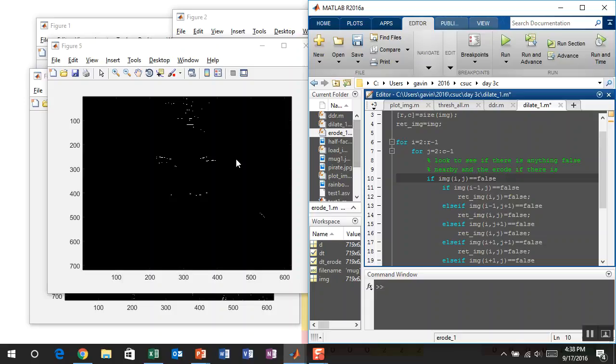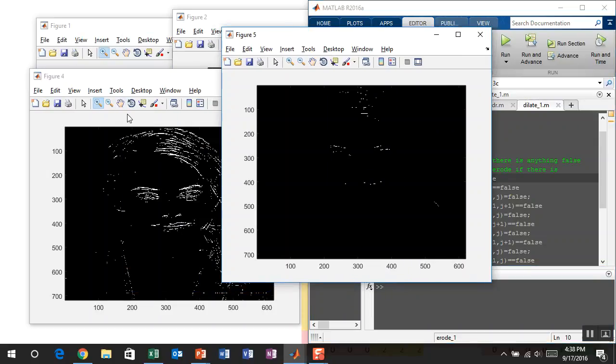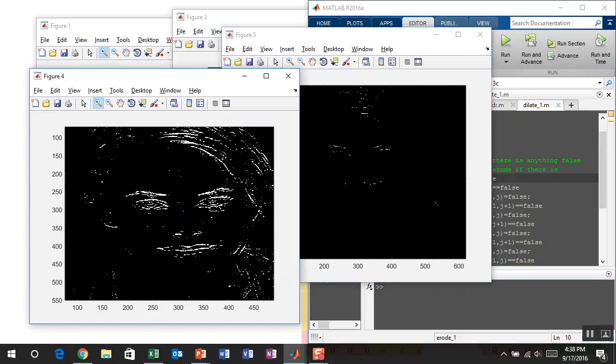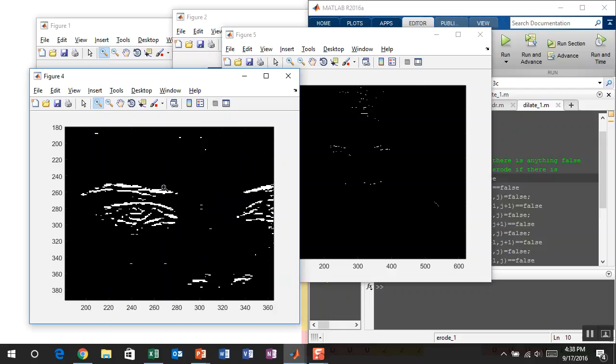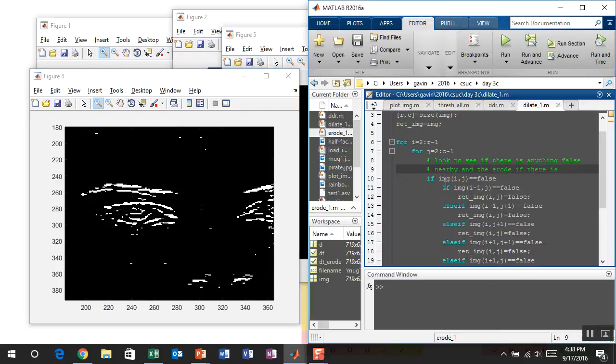If the pixel, like any of the black area, let's zoom in so you can see what I'm talking about. If we're in the black and we happen to see something next to us that's white, then we want to be white. So we first say if that image ij is false, and if the thing next to us is true, then make us true.